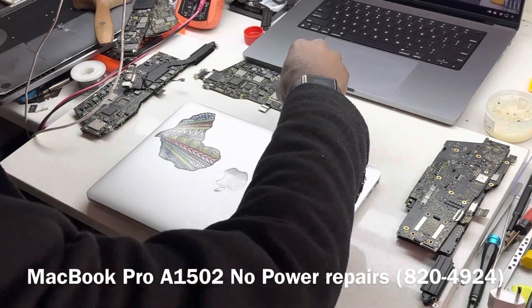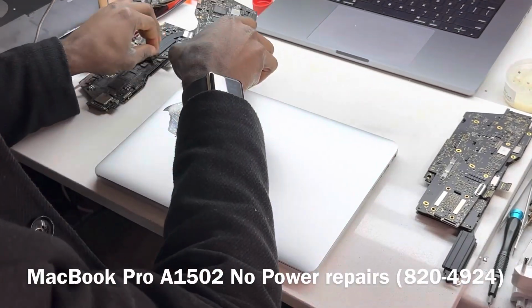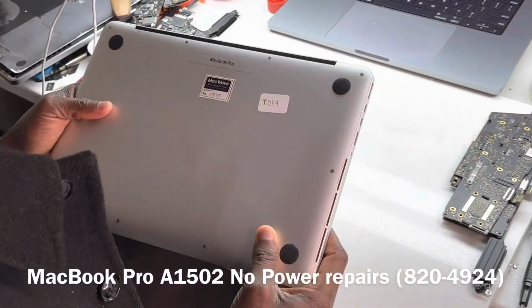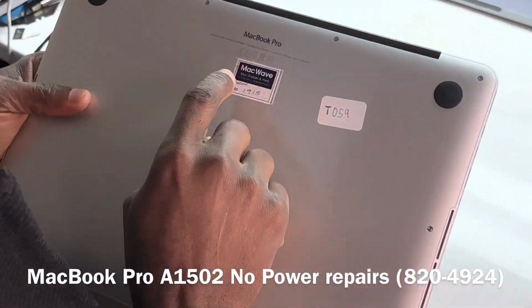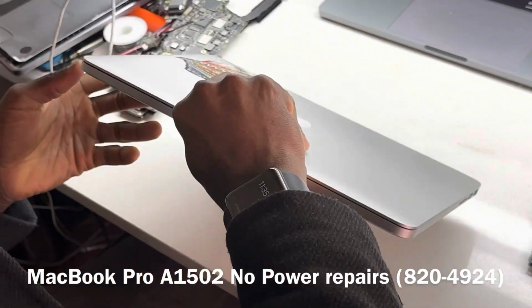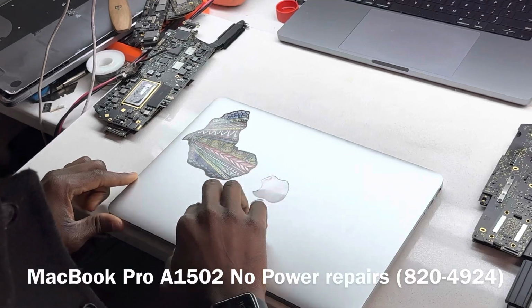Okay, we have a MacBook Pro. It says dead, so what that means is no power. It's an A1502, 13 inches.